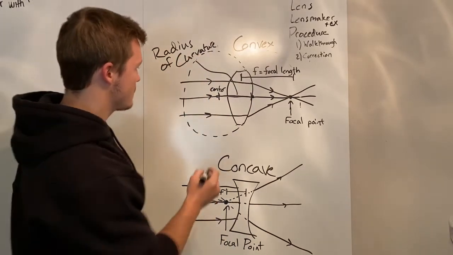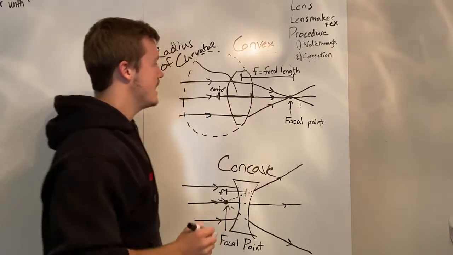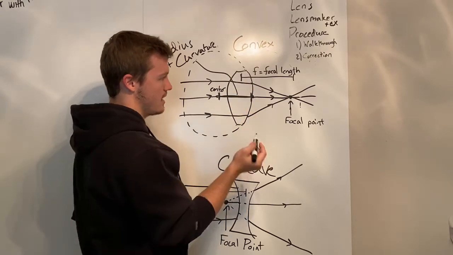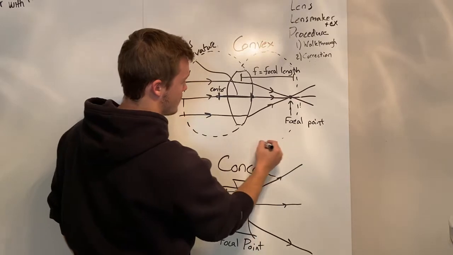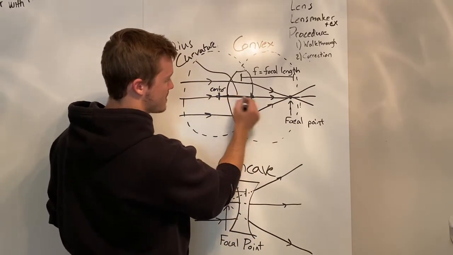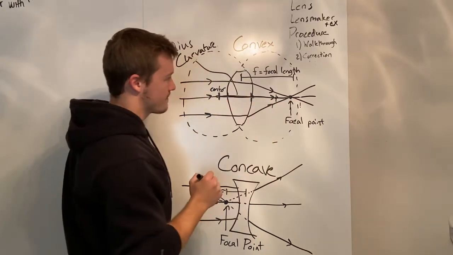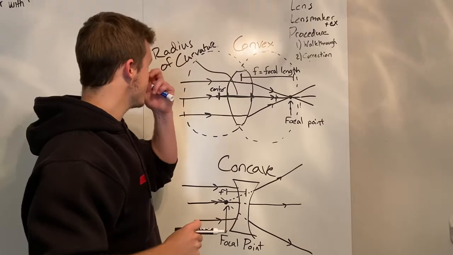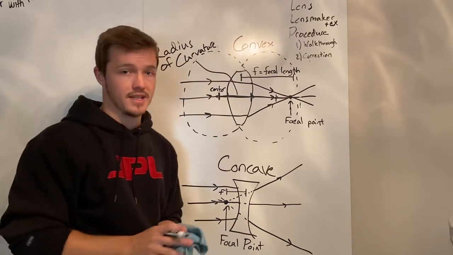So our radius of curvature is this distance right here. Boom. Now, similarly, this surface has a similar radius of curvature. If I draw this in, it's the distance from this surface to its center, say it's over here. So that is the radius of curvature there. I know those are overlapping, but I hope that makes sense. Okay, so the radius of curvatures of the two surfaces determine what the focal length of the total lens is.